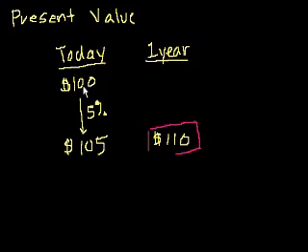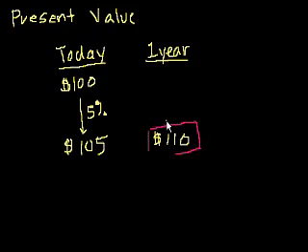So to some degree, when you took this $100 and you said, well, if I lend it to the government, or if I lend it to a risk-free bank at 5%, in a year they'll give me $105. This $105 is a way of saying, what is the 1 year value of $100 today? What is a 1 year out value of $100 today? So what if we wanted to go in the other direction?